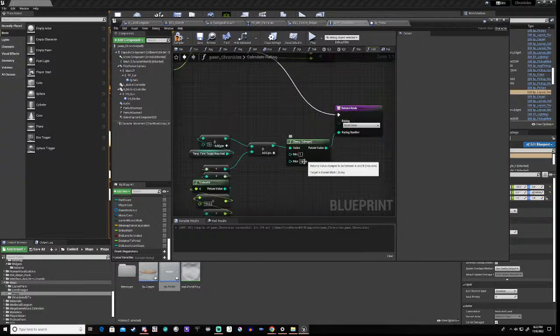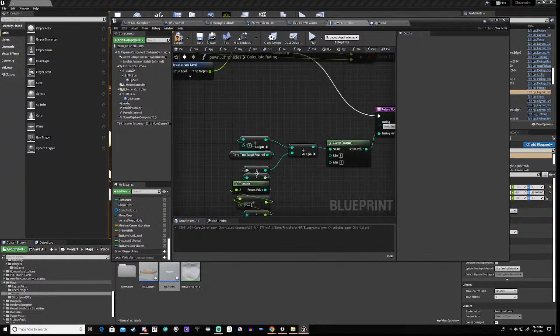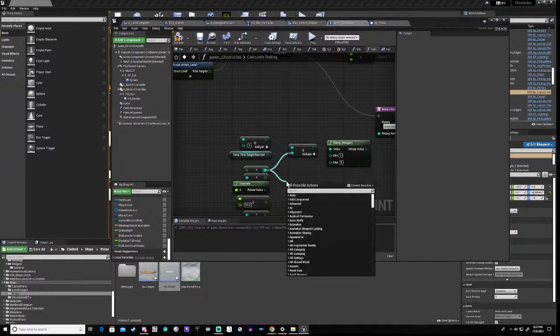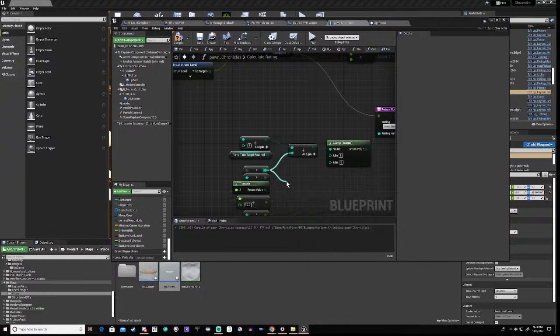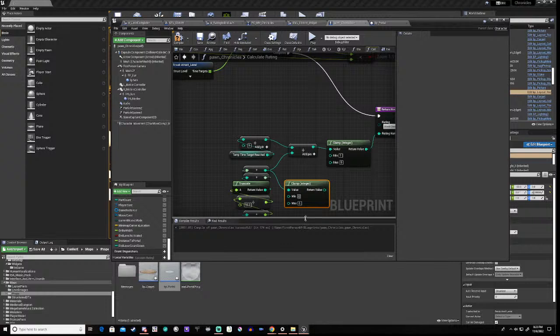Okay, and we should really clamp this number as well, right? What we'll do is we'll clamp this as well. To minus, we'll say minus 10, right?